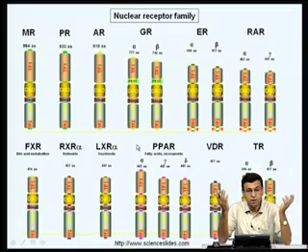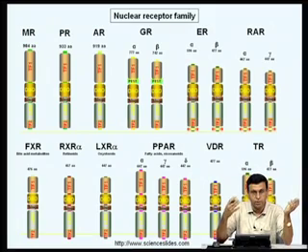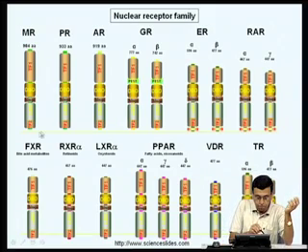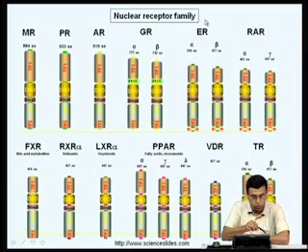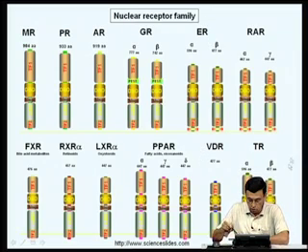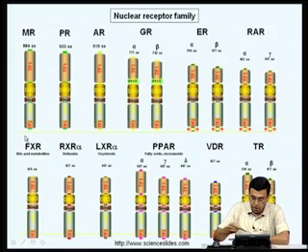So today we have a number of nuclear receptors, and this just shows you some of them which have been very well characterized. The panel here actually shows the steroid hormone receptors. You have MR, mineralocorticoid receptor, progesterone receptor, androgen receptor, glucocorticoid receptor, estrogen receptor, and so on. Again, you can see all these receptors have the same structural features. You have an amino terminal domain, a DNA binding domain, and a ligand binding domain.